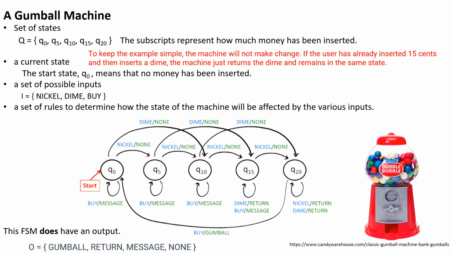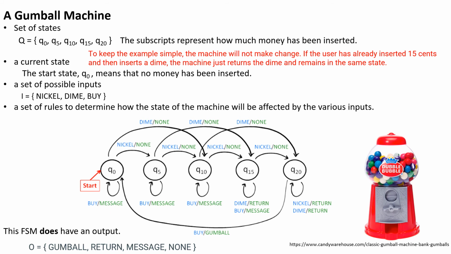So the reason why this diagram looks kind of more involved is because there's not only the inputs in blue that it's showing here, but there's also, in green, the output. Okay, so let's start with Q naught, which would be the start state where no money has been put in yet for this current customer.